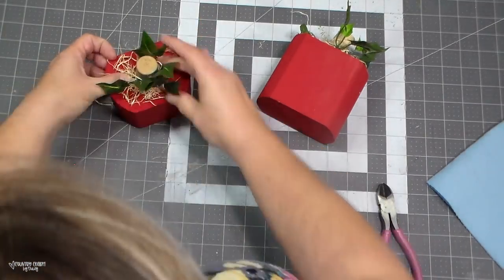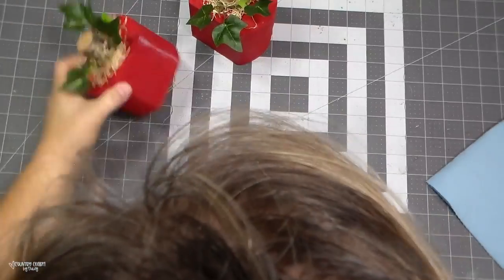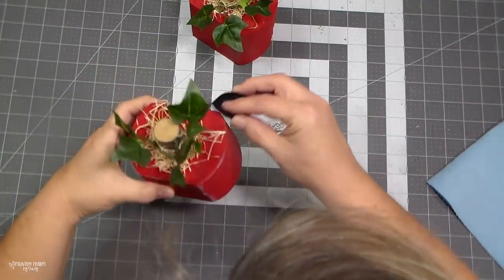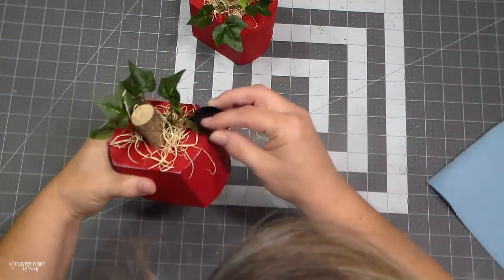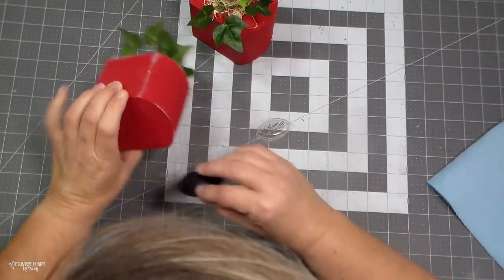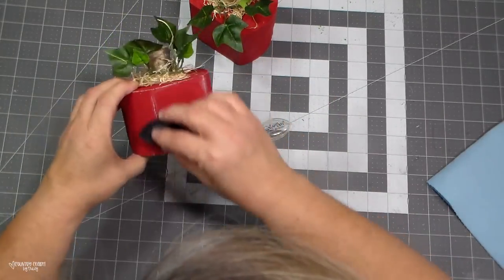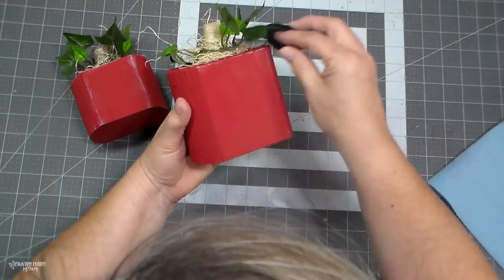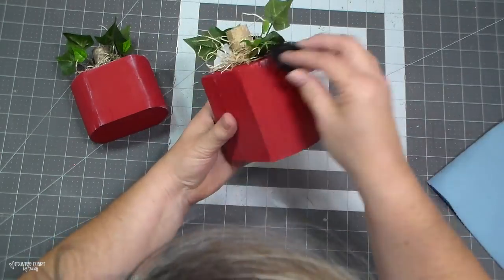I do usually splatter paint my painted projects, but for some reason I just wasn't in the mood to do a splatter paint. I know, gasp. Anyway, what I decided to do, I just have this small white ink pad and I just ran it across the high parts of the timber and just kind of highlighted the edges of it a little bit. But you know, splattering would work as well.